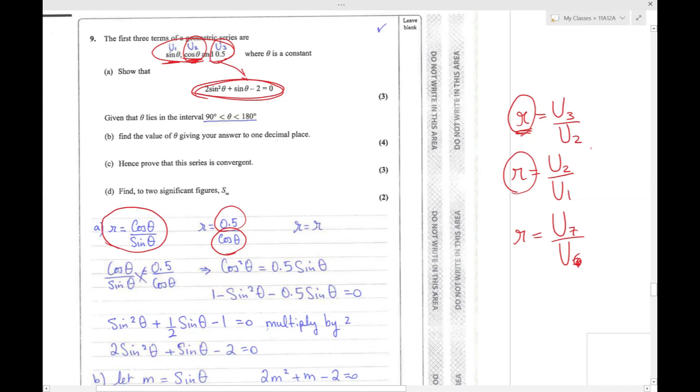So why is R very important, and why should you use it in the geometric sequence in these cases? Because it's constant. In order to have a geometric series, you have to have a constant ratio. And this constant ratio is made up of the ratio of two consecutive terms. You cannot write U3 over U1. U3, under it you should have U2. U5, under it you should have U4, in order to have the constant R.